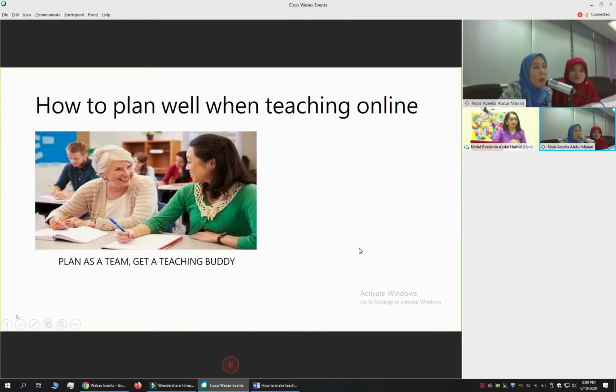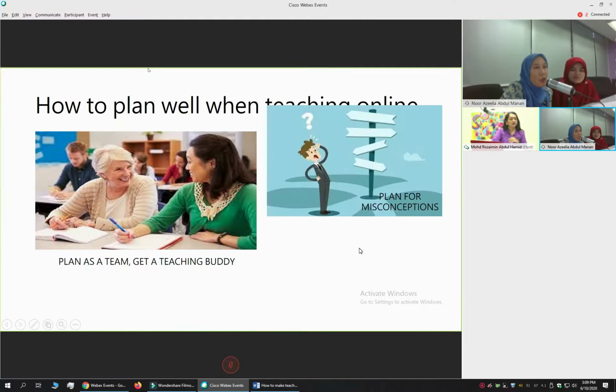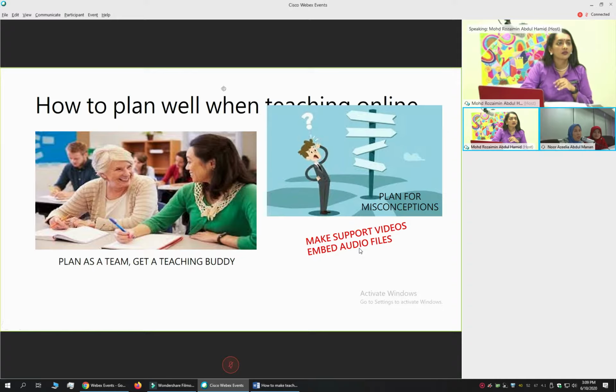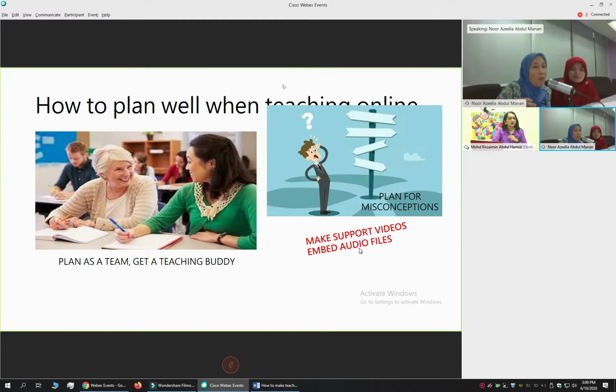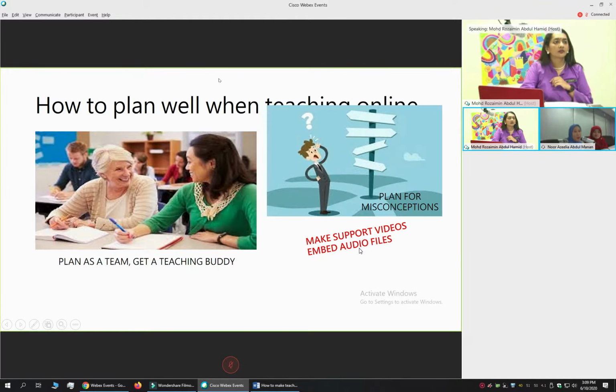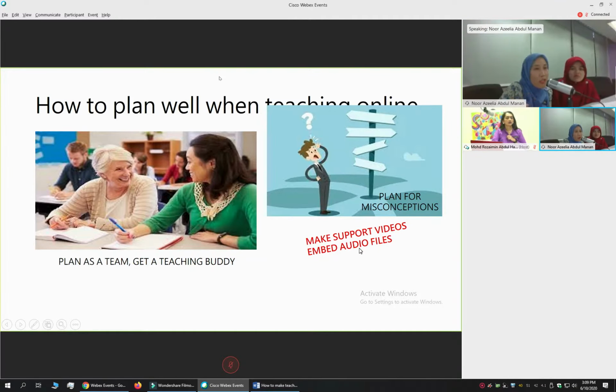Perhaps a certain tool might be used in a certain way, but others might use it in a different way. So when we plan as a team, at the end of the day, you'll have a list of say maybe 20 unique ways to use just a Padlet. So I think it's really crucial to plan as a team when it comes to lesson planning.